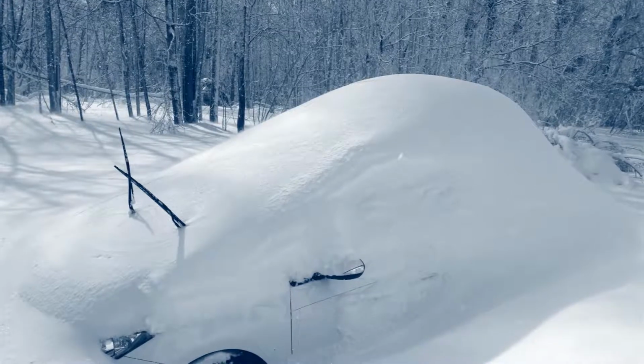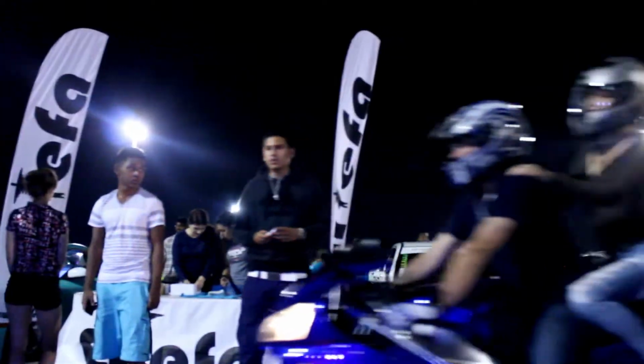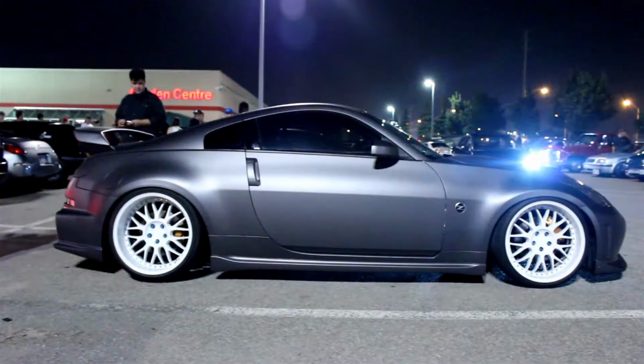How many cars did we get? We got roughly about 500 cars. First night out, luckily, we got really good weather, middle of March. People had been seeing the winter meets, but a lot of cars were in storage. As you know, in Canada, 9 months of winter kills us. So as soon as the weather gets good, everybody pulls out the cars. So we got a really good day, roughly about 500 cars, and again, we got too big for that lot, so we had to find another parking lot.